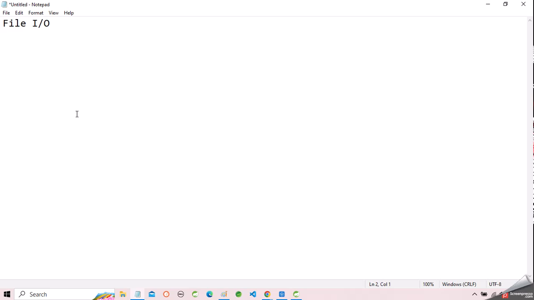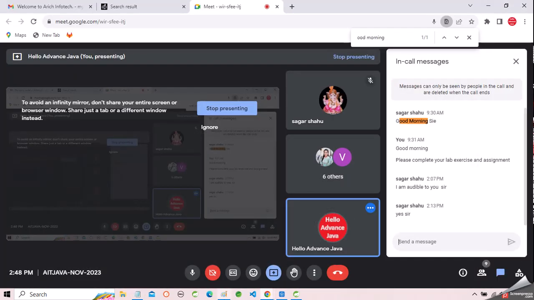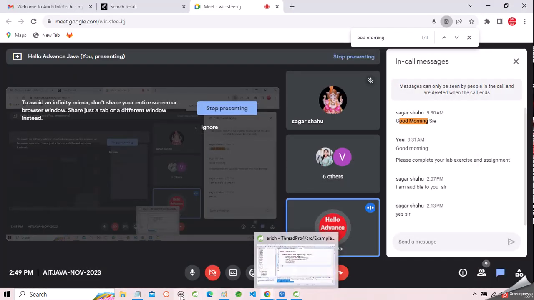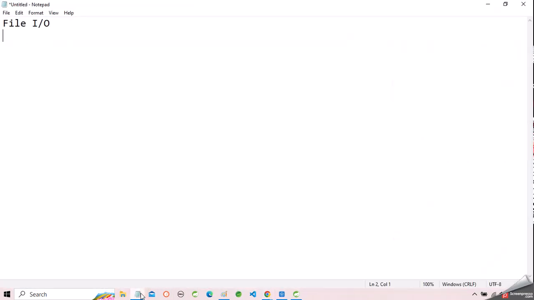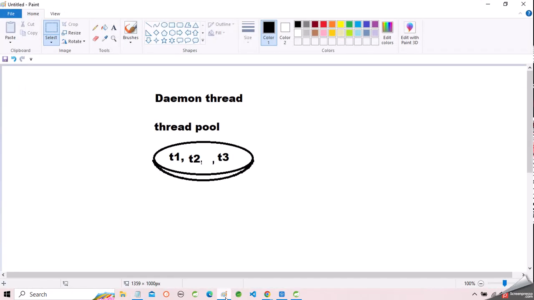So what is the difference between Java and C language? First of all, in C language we use file management, and in Java we use file input output. So first of all, we are going to try to understand the differences between C and Java file input output, because both work the same. Now we are going to write the programs for new, open, and save as.